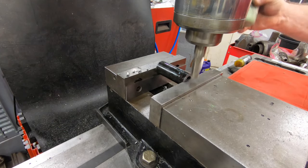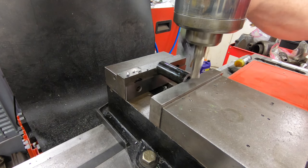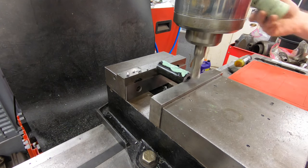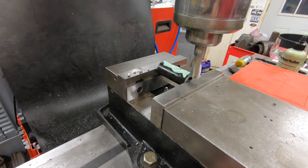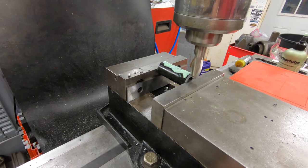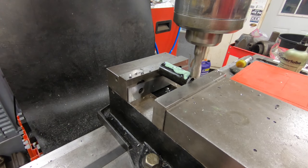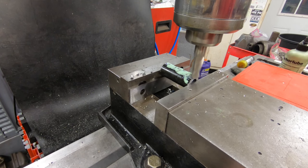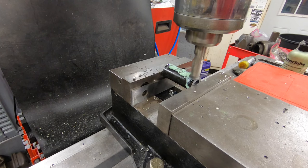And instead of using cutting oil, I've started using this anchor lube a little bit more often. I've used it as a tapping lubricant for quite a while, but I've seen that it can be used as an effective cutting coolant lubricant. So I'm going to go ahead and give it a shot. It doesn't smoke nearly as much as the oil does, so it actually makes for a little bit better of a YouTube video.